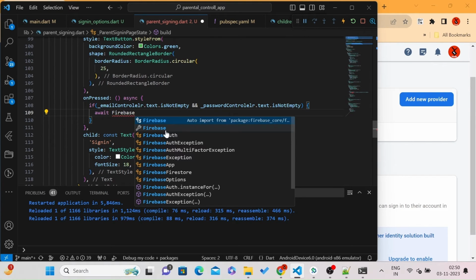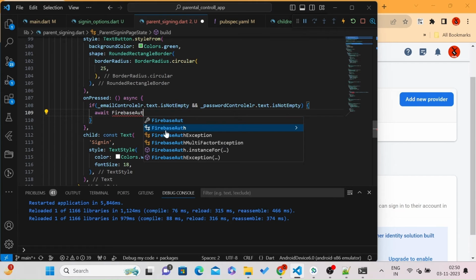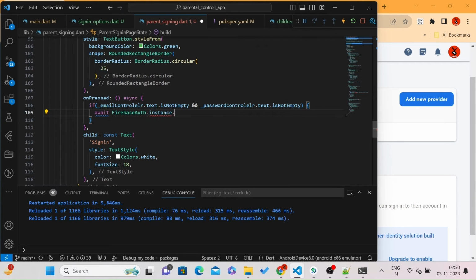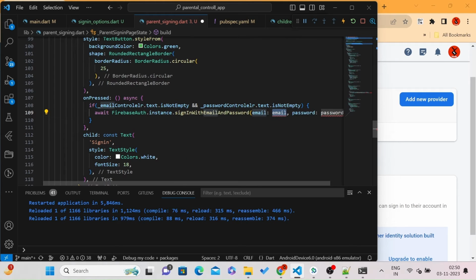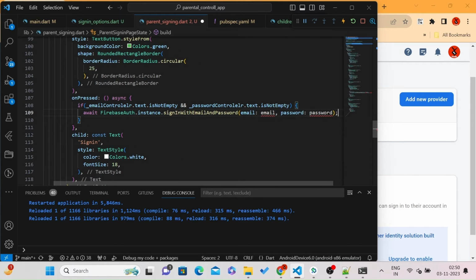We can access that with the help of FirebaseAuth.instance.signInWithEmailAndPassword. Here we can provide our email and password and check whether this user exists or not.